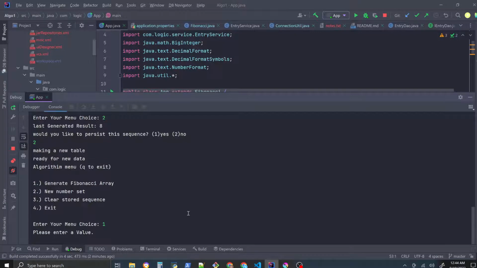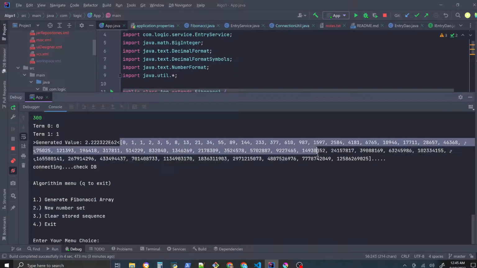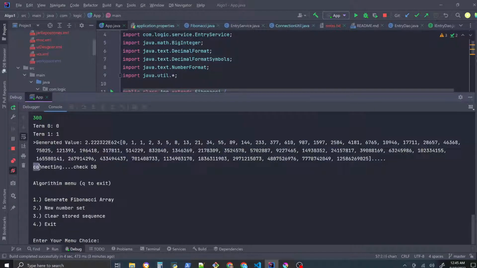Let's say I get greedy and I really want to find the Fibonacci series of a very big number. Let's say 300. I have this all formatted and set up. It tells us that the Fibonacci value of 300 is this very huge number, 2.2 times, in scientific notation, with this huge exponent. And it prints out the array, but I have it set up so that it only prints out the first 50 elements of the array. And then it tells us to check the database to see the rest of the information.